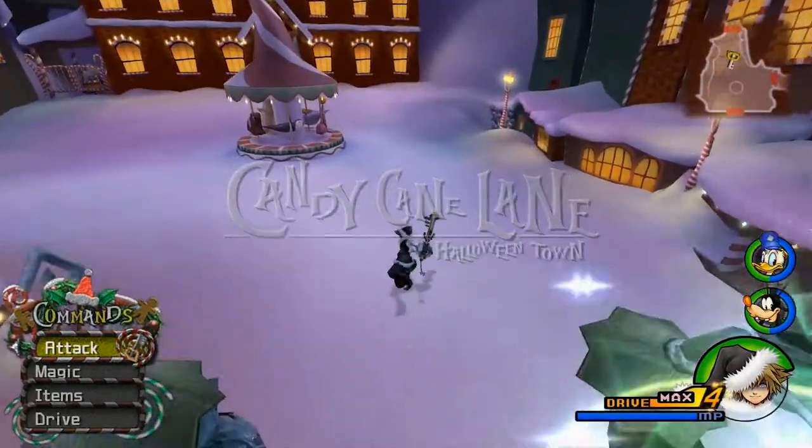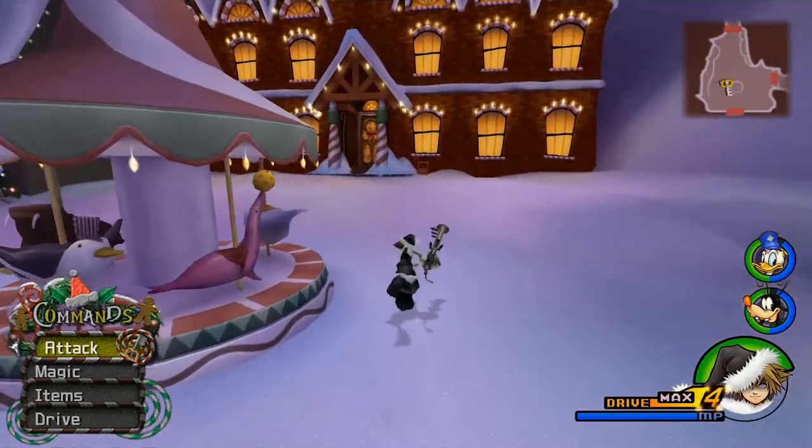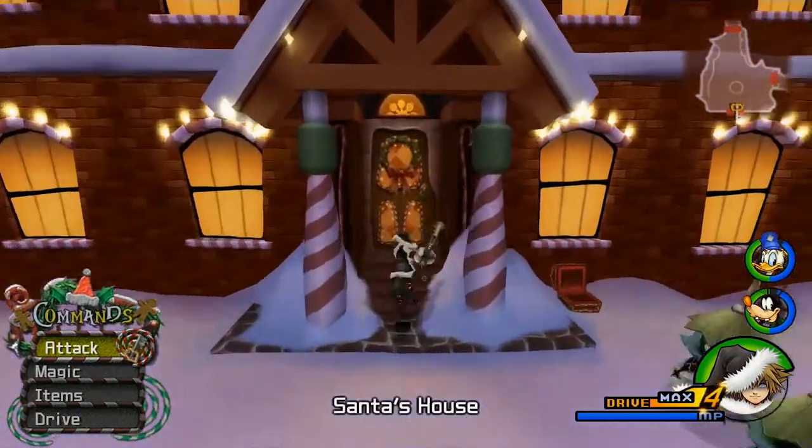Now, you can skip these enemies if you so choose, which I would actually recommend, just because you don't want to take damage, because we're about to have a boss fight. So let's head right into Santa's house.